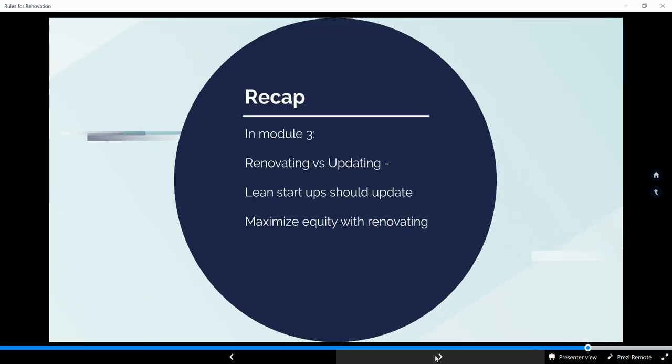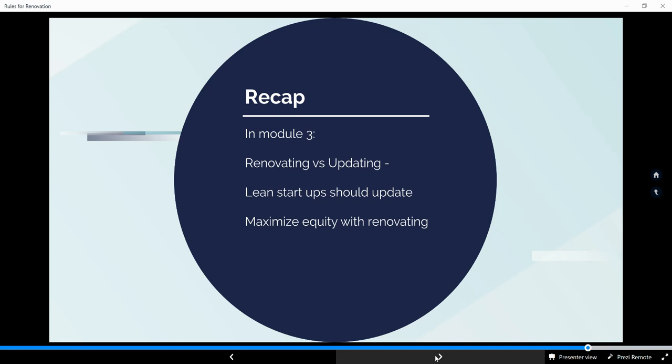So we're going to do a quick little recap. Basically, renovating versus updating. For instance, if you're a lean startup, you should just update, right? Paint, put in new blinds, and make sure the property's clean. Put ceiling fans in the rooms, right? Now, if you're going to renovate, this is for maximum equity increase where you're going to gut everything and put everything brand new. If you can afford to do that, I think that's a great idea, because eventually, let's say 4 or 5 years down the road when you want to sell the property, you don't have to touch it. All you have to do is send a clean crew over there, clean it up, turn around and sell it.